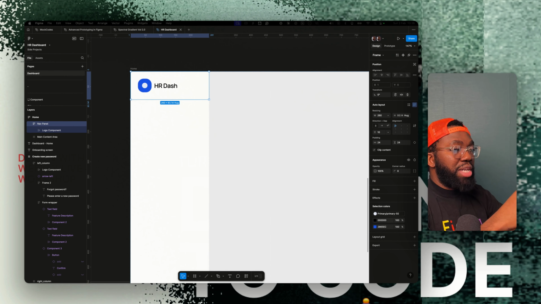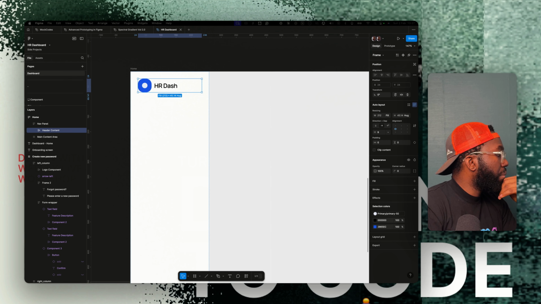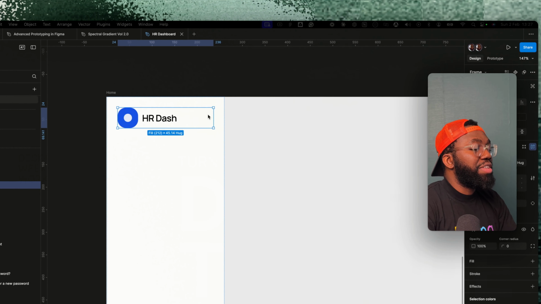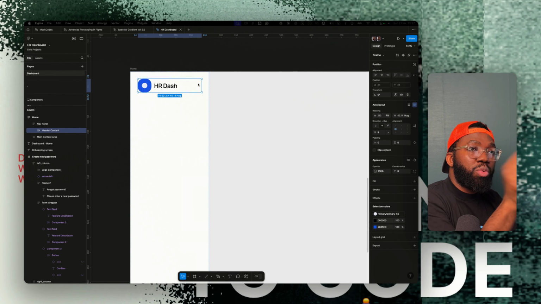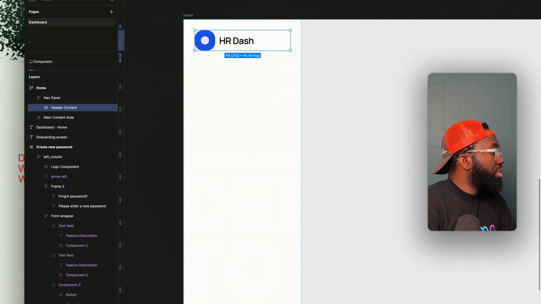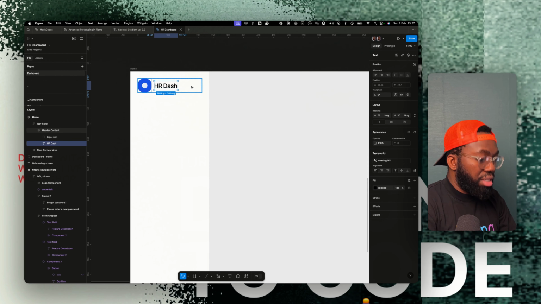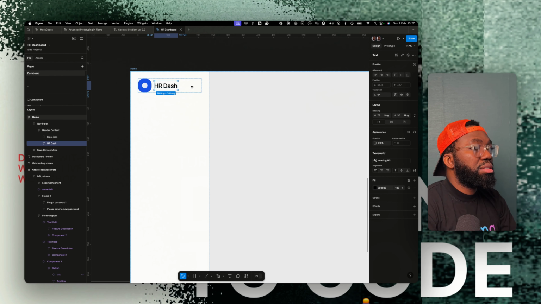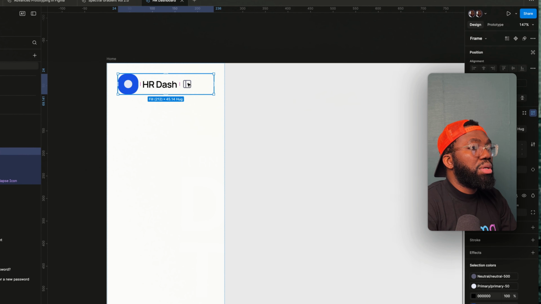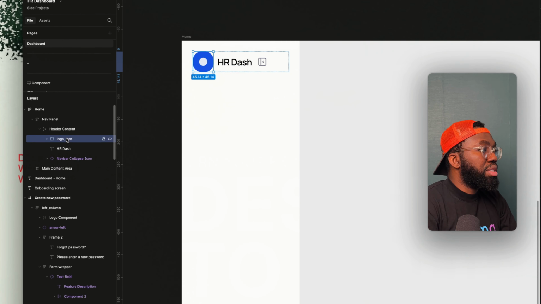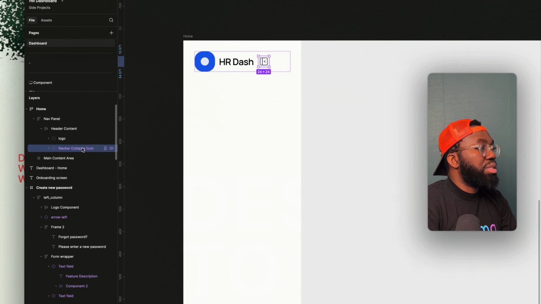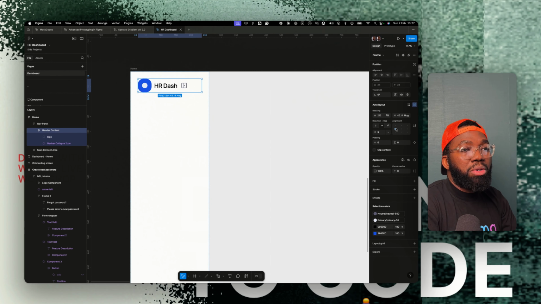One thing I think should be here: we could have the collapse icon. So when you tap on the collapse icon, it collapses the side panel. So I'm going to bring the collapse icon here, and then let's see. Okay, so we have this. Because the logo and the logo icon is not grouped yet, you can call this brand logo. This is nav collapse icon, and then I can double click on the alignment to just give it space. Good.